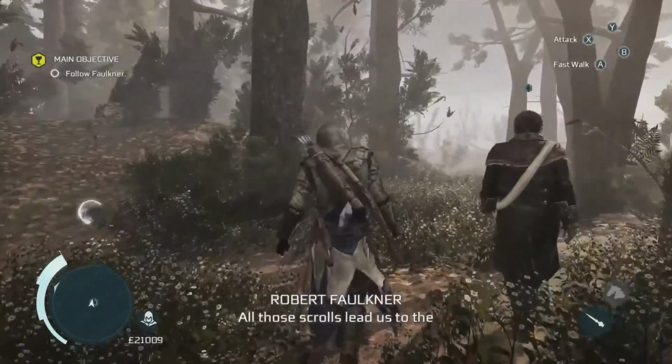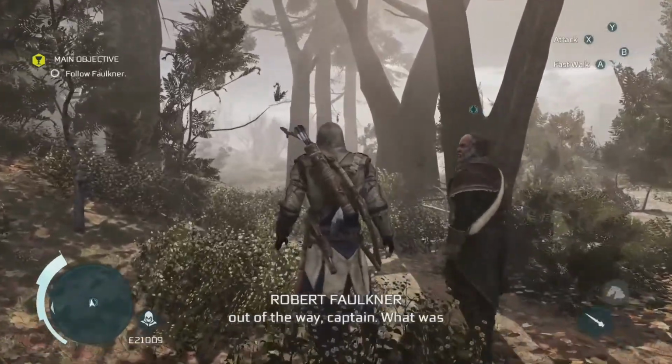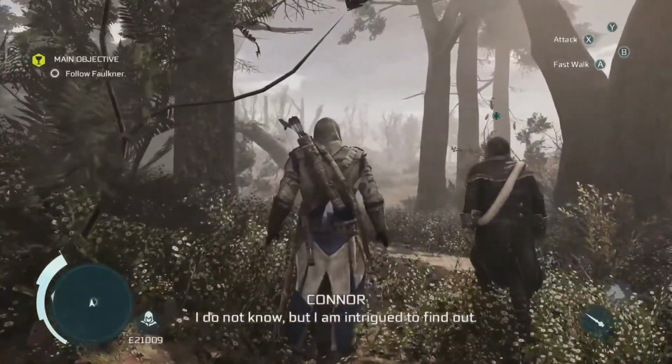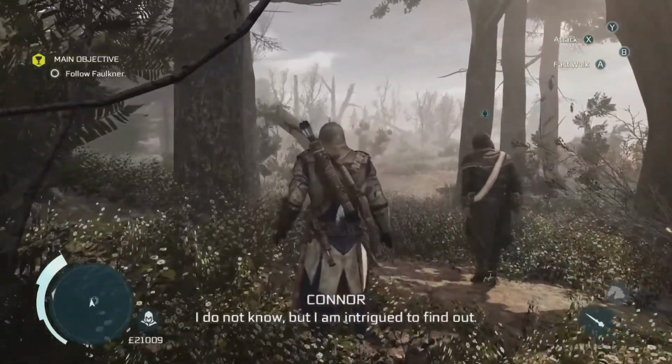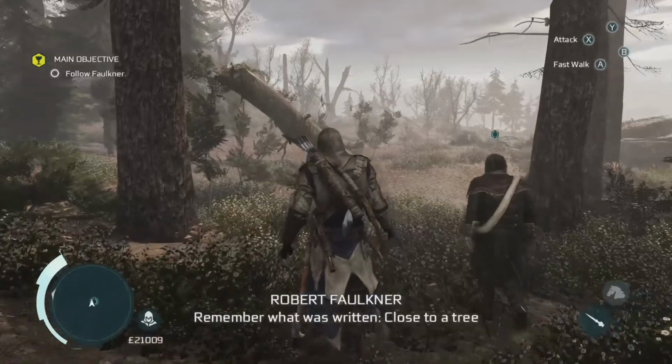Alright, so after the opening cutscene, the memory will have begun. All you need to do is follow Faulkner into the main opening of the island. It's like the center, I'd say. Once you arrive at the center, there's going to be a bit more dialogue, and then a timer will begin.